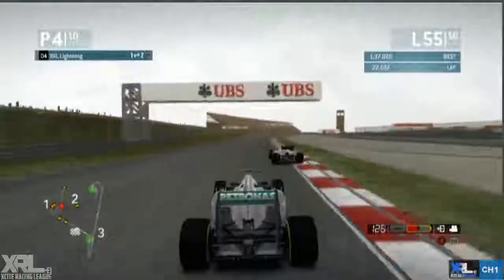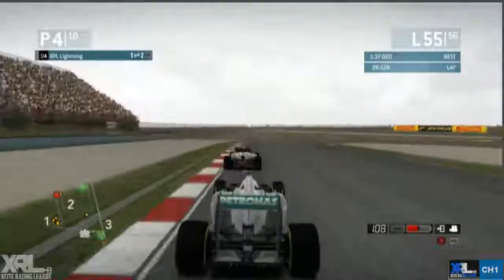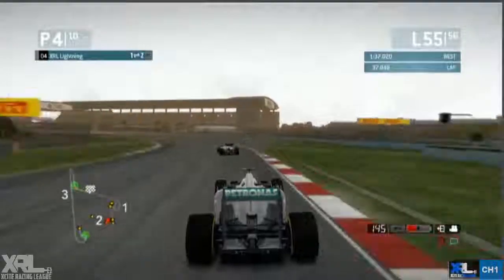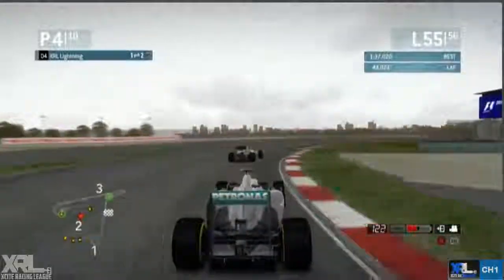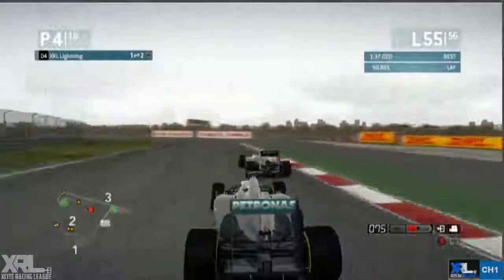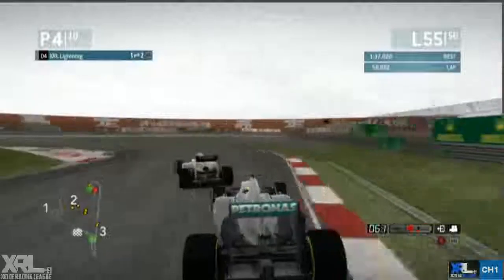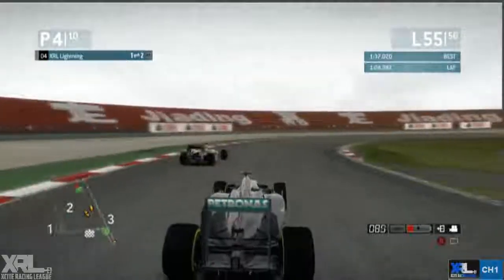But he's got poor drive off the corner, and once again, Hamilton's just able to get that extra bit of gap. Can he hold on? It's going to be a quick question, this, because needless to say, these guys are very, very close. It's the final battle for the final few points, the battle for the final podium position as well. So it's a very important, prestigious battle here. And Hamilton's not giving up without a fight, but XRL Lightning is so close. Through turn 10, going up the inside, taking as much of the curb as he dares get away with. Thought about having a look down to the hairpin. He almost went into the back of the diffuser. He had so much extra speed on the braking.